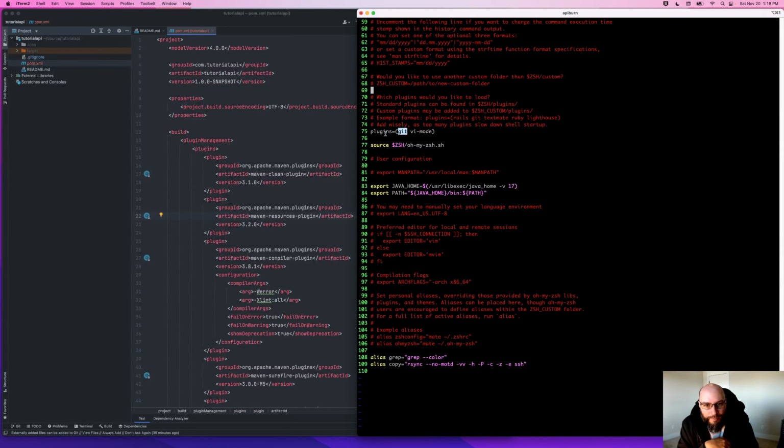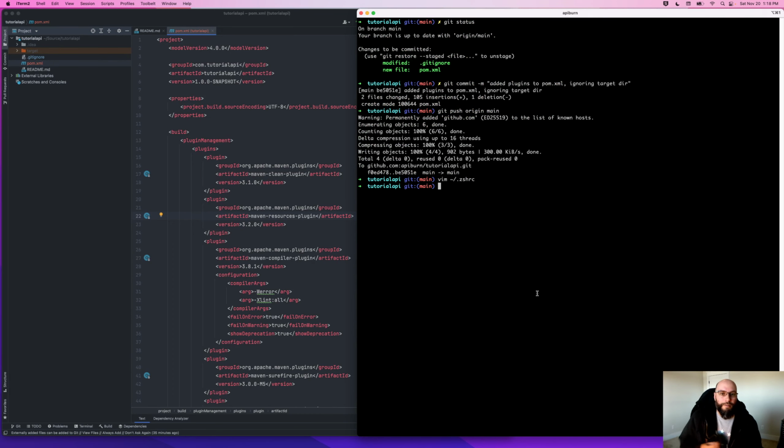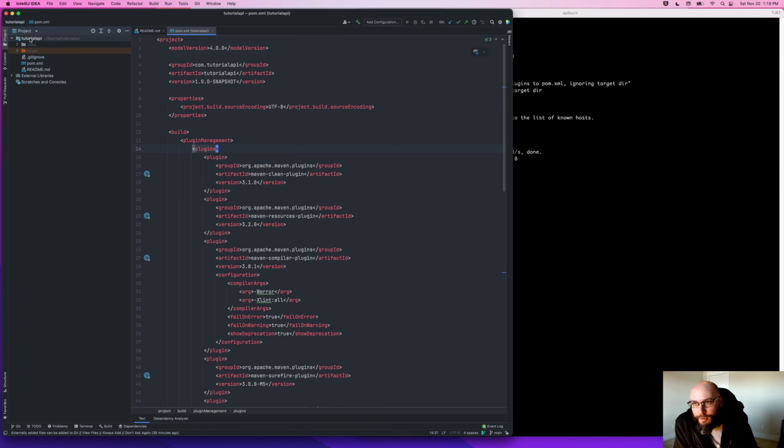So I do have the Git plugin and the VI mode plugin. But other than that, I think the only thing I've added is adding Java to my path. And I've got these aliases down here that we're probably not going to use in the near term. So yeah, that's why I see Git here and the branch from that Git plugin. So we just push everything up, so now we're ready to move on.